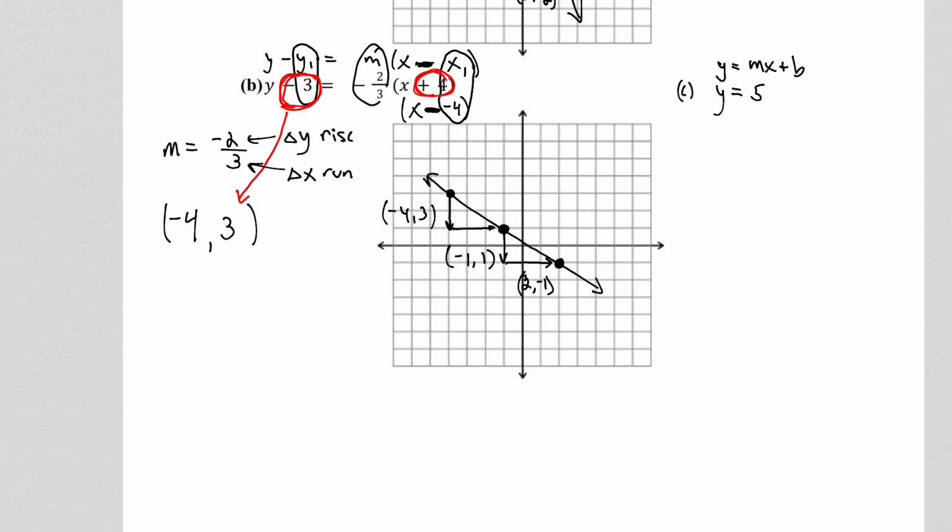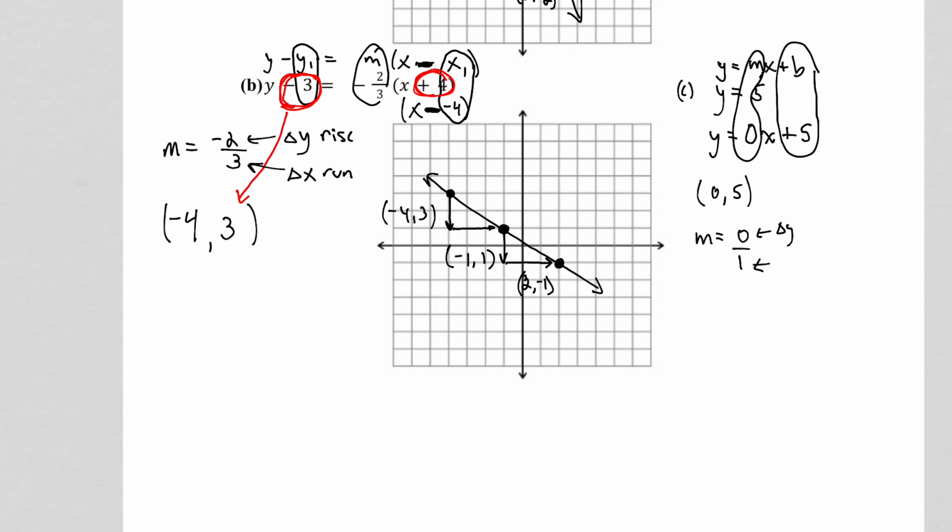But I can actually take this equation of y equals 5 and I can rewrite it. Okay, there's no x term there. It means that there's no x's. I'm going to actually say that there are no x's, but we have a +5. So now if we take a look at this equation, we have a y-intercept of 5. We have a slope of 0. Okay, so my first point is at 0, 5. My slope is at 0. Now I could rewrite that as 0 over 1. So my change in y is 0, and my change in x is 1.